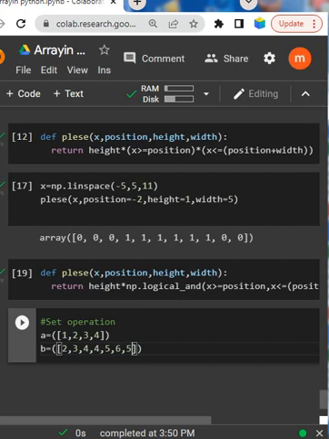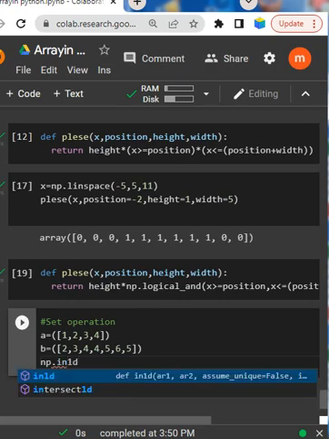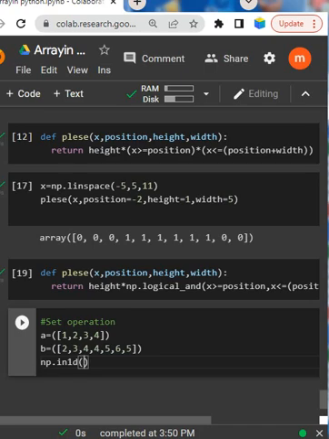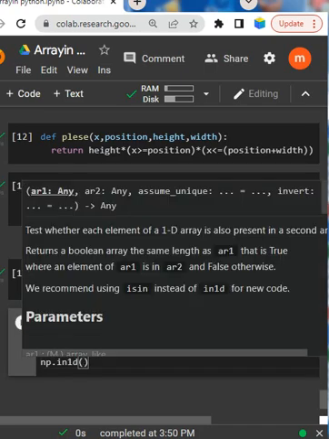So let's see, np.in1d, where 1d means one dimension, with a comma b.